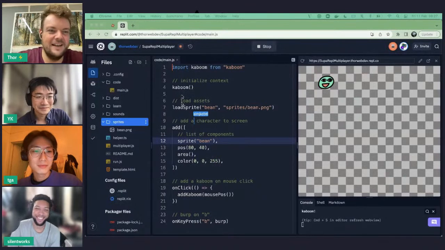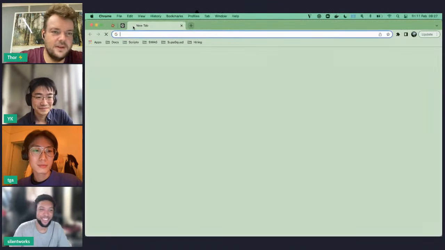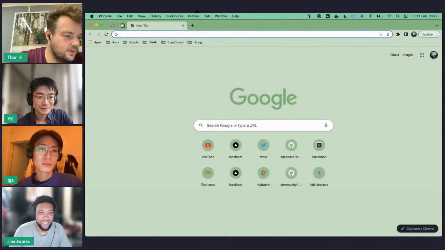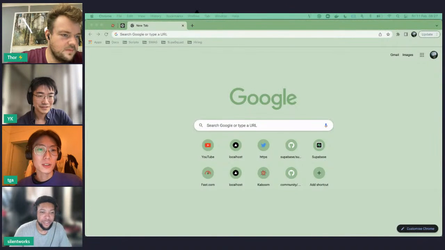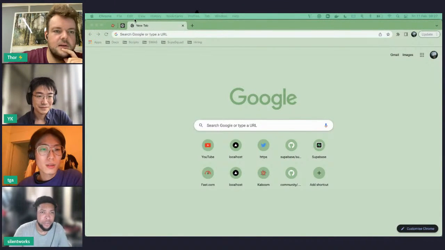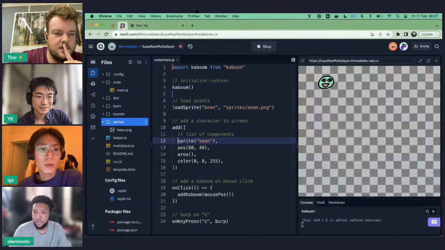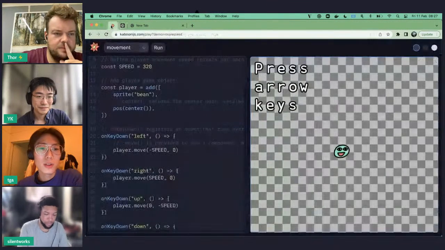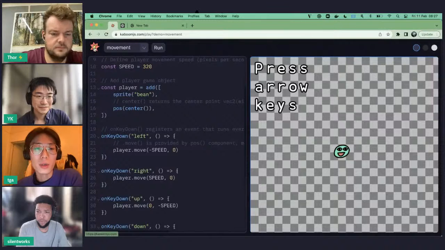Yeah. Nice. What's the URL for the sprite editor? You can just click the plus if you go to the editor. If you go to the first... No, in the Replit editor.